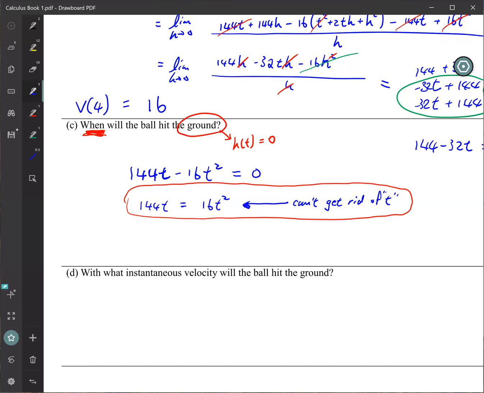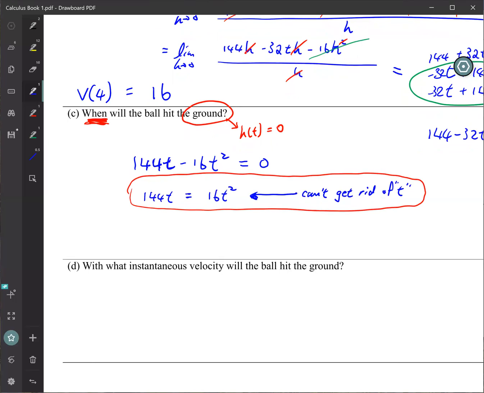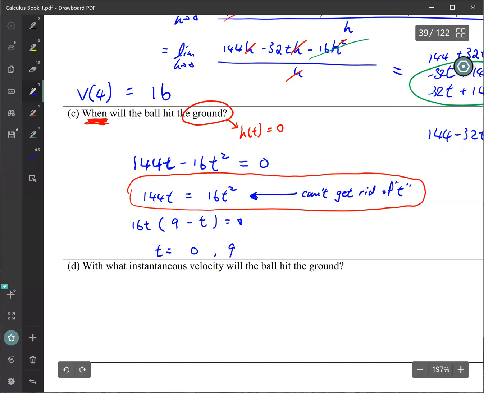Leon, have you done that yet? Have you factored it? You factor 16t out. What's left? And then you would have 9 minus t equals 0, right? Yeah, so that means t will equal to, are you asking me? Yes. It could equal 0 and 9. Yeah, very good. Okay, so we have the ball on the ground at 0, which means beginning, right?